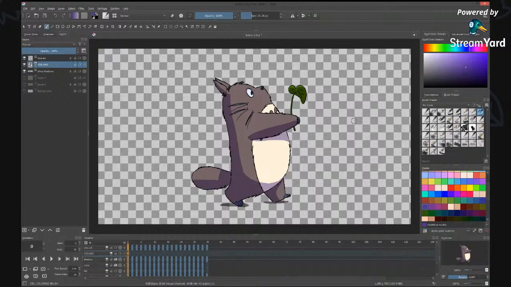If you're animating in twos, make sure you render the frames in ones. If you're in 24 frames, render every frame. So we're going to make this a transparent background.